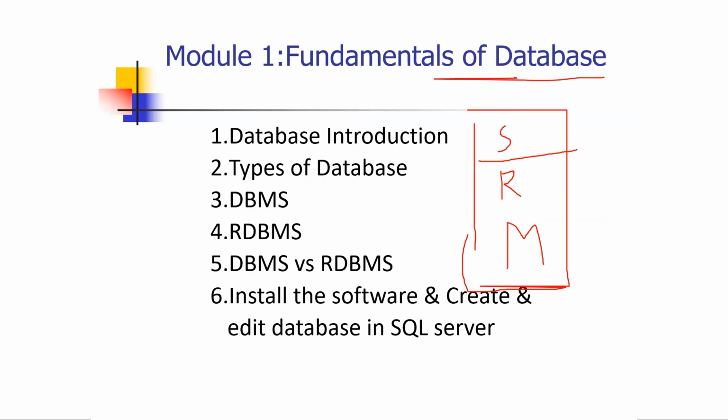Easily we can store data. Easily we can retrieve. Retrieve means the data is stored somewhere, and you want to fetch the data. Data is saved somewhere at a particular location. Now we want to get that data. We want to see the data. That is called retrieving. Retrieving is like receiving. So it is easy to receive data, retrieve data.